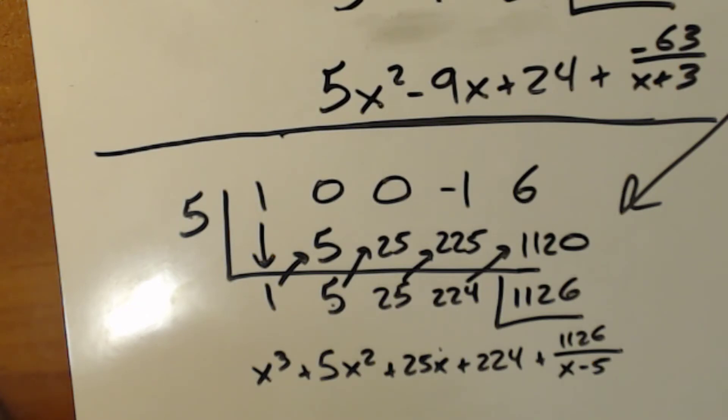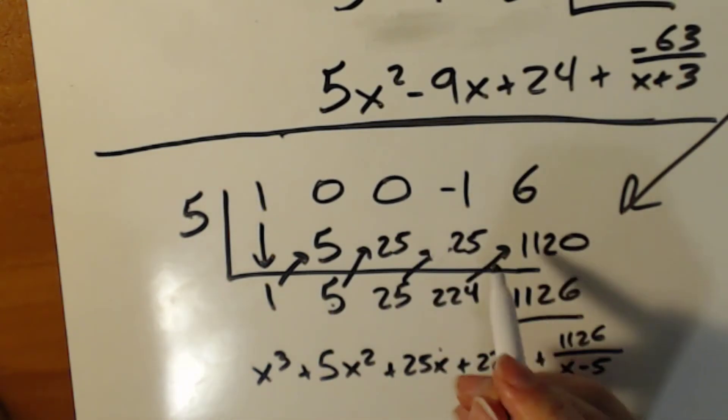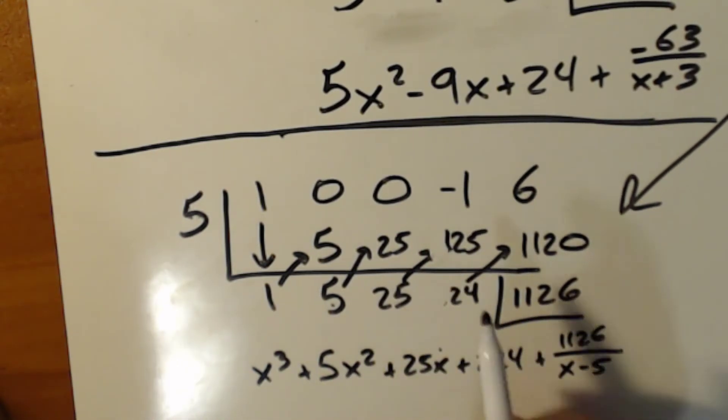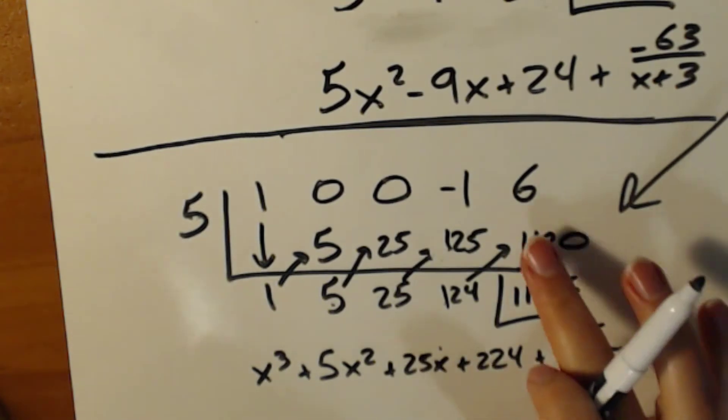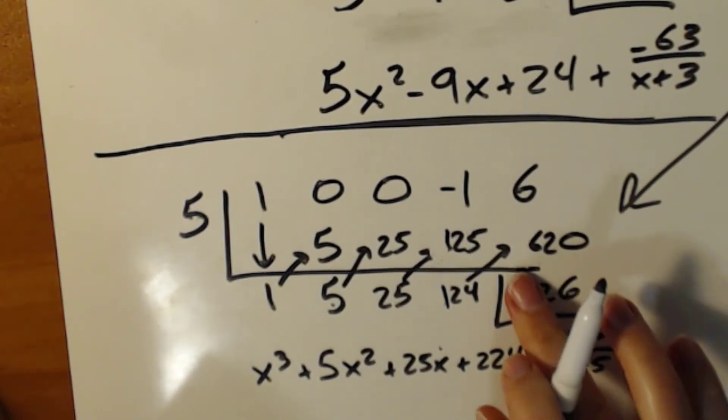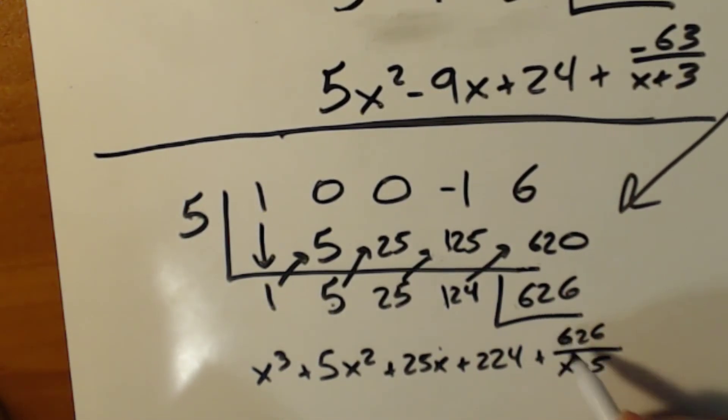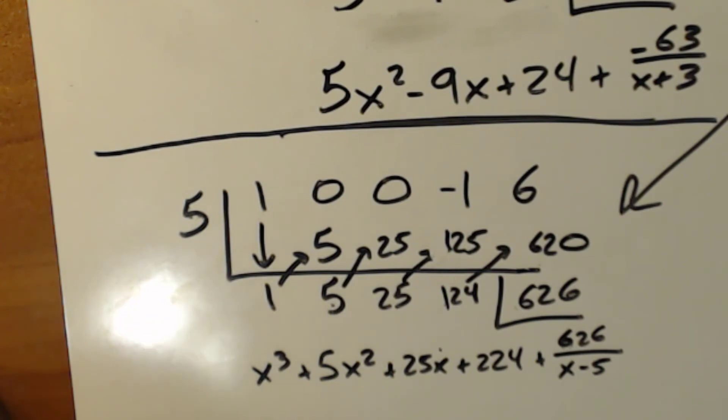Wait, 25 times 5. Oh, I was like, wait, that was all wrong. Yeah, 125. I was incorrect. 125. This would be 124. This would be 124 times 5. Sorry, now I'm just correcting. I'm going to work at 620. So that would be 626. So that would be 626. Sorry. I realized I thought I was multiplying it by 25, not 5. I went, oh yeah, that's wrong. Okay. So anyway, mathematical errors notwithstanding.